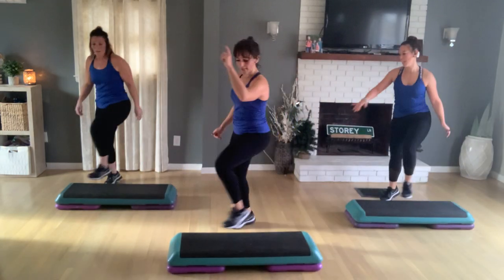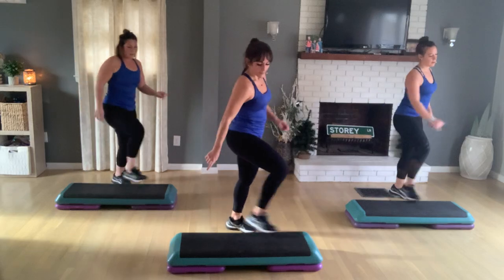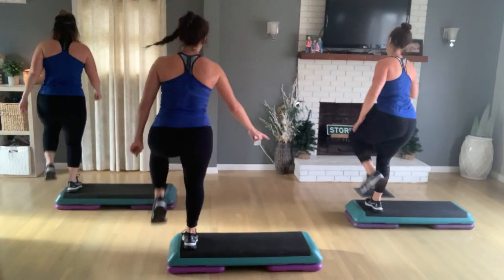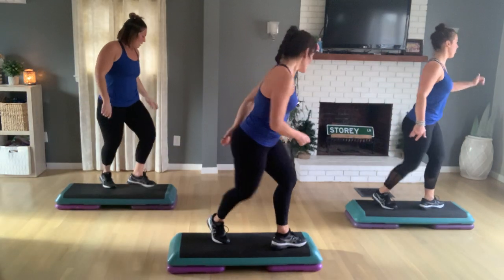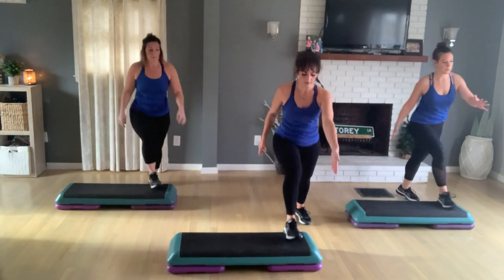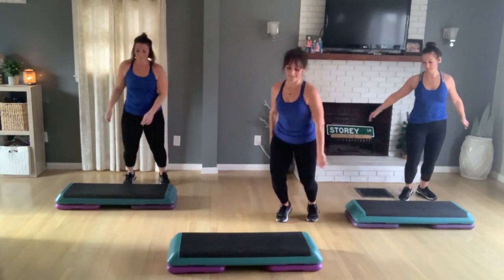Stomp two, you're there again. Single stomp. Back hop, reverse V. Double knee. You're gonna stomp two again. One, two. Single. Back hop, reverse V, step wide, double knee. Right, full merry-go-round.